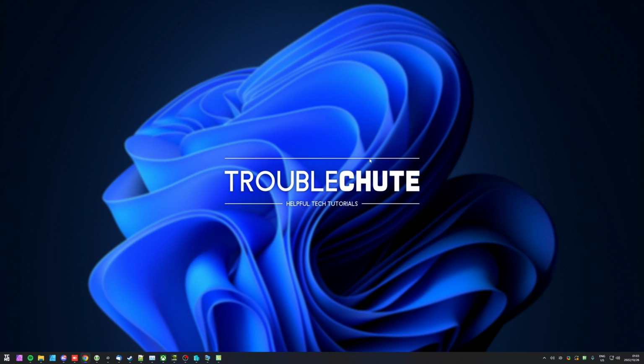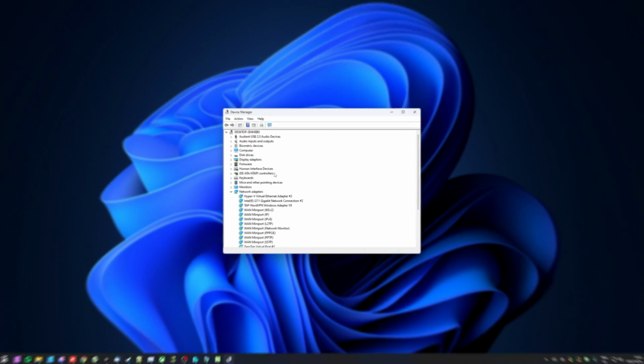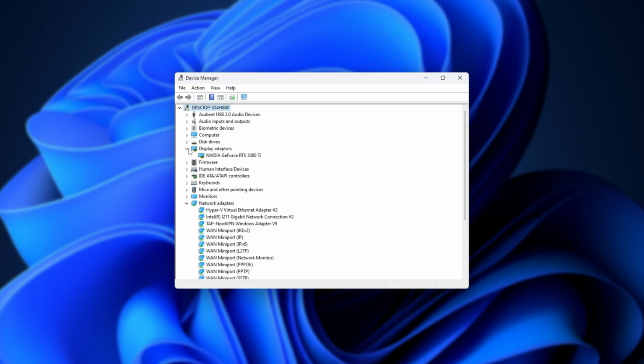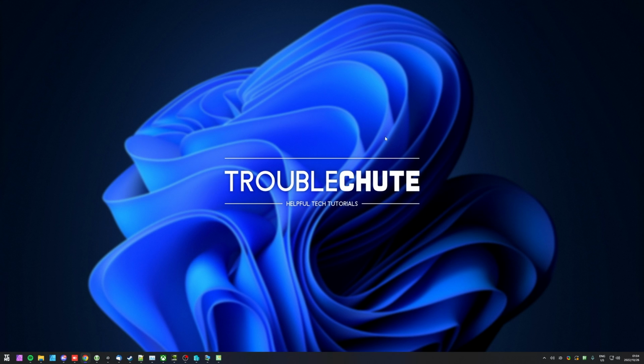Otherwise, if you're completely clueless as to what you have, you can hit Start, type in Device, and open up Device Manager. Inside of here, you can head across to and expand Display Adapters, right-click your graphics card, and choose Update Driver. That's especially useful if you have, say, an integrated graphics card. This may help you. At this point, after a simple reboot, things may already be fixed, though they may not.